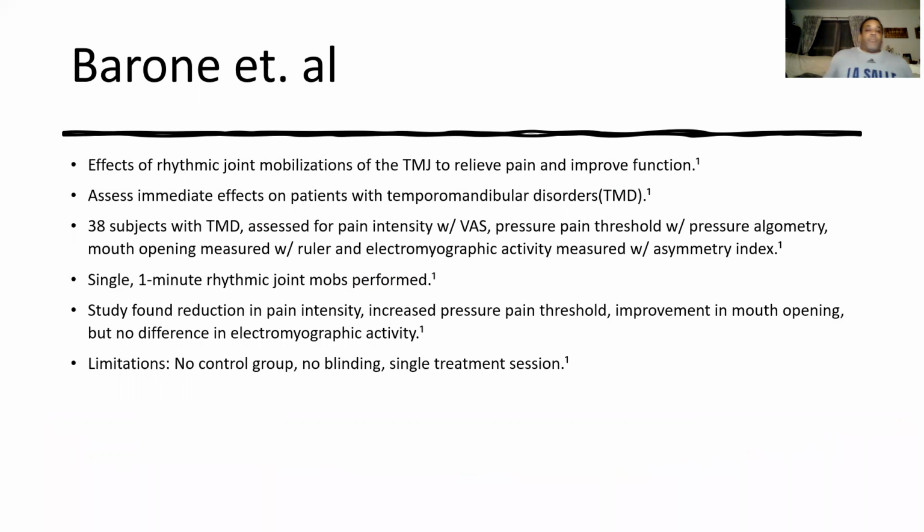Relevant research, you have Braun et al. They studied the effects of rhythmic joint mobilization on the temporomandibular joint to relieve pain and improve function. In the study, they assessed immediate effects on patients with temporomandibular disorder, TMD. They used 38 subjects with TMD. They assessed them for pain intensity using a self-reported pain scale, pressure pain threshold with an algometer, and a mouth opening measure, how wide they can open their mouth. They measured that with a regular ruler, and they checked the electromyograph activity with the asymmetry index.